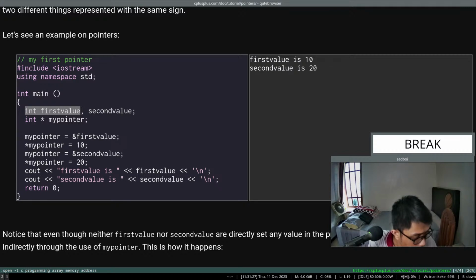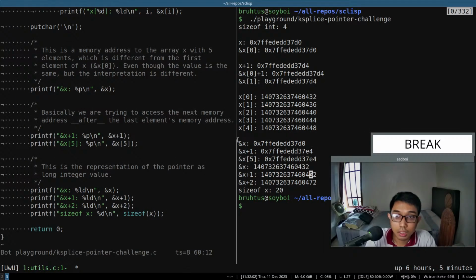Okay, the pointer points to the entire array. Oh, okay.